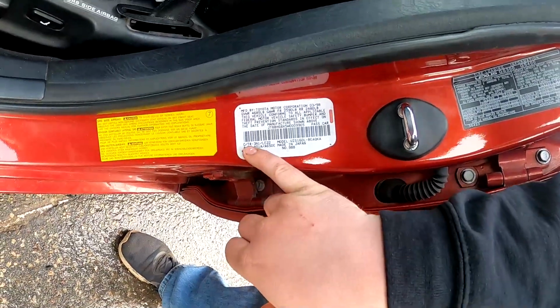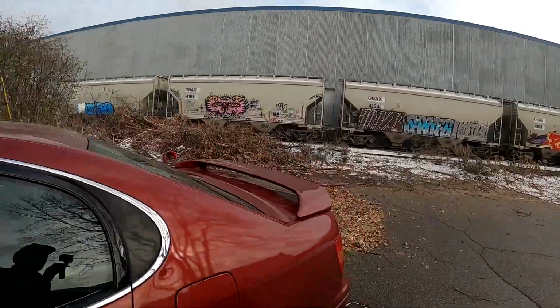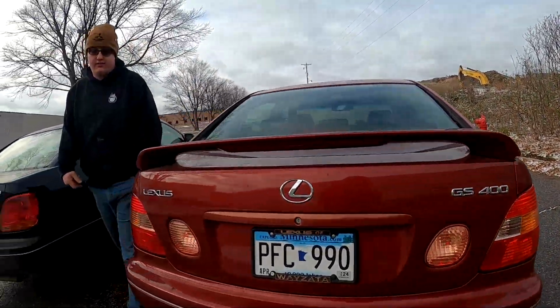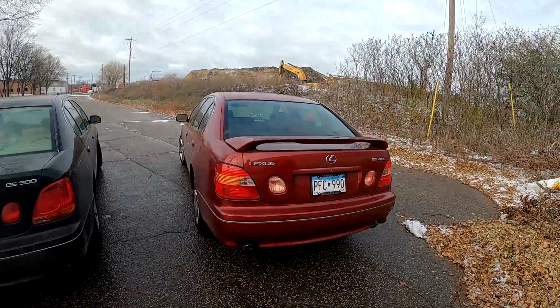I don't remember the paint code for this, but actually Toyota will tell us. So our 3N1, and then our chassis code is UZS160. Nice, because Toyota's really great on their chassis codes. I got a spoiler? I didn't even notice that when we bought this thing. Yeah, that's part of the 400 and the 430s. Dude, I like it. And I got duals. Oh, you had duals too, okay. I had duals, but yeah, you have duals too.